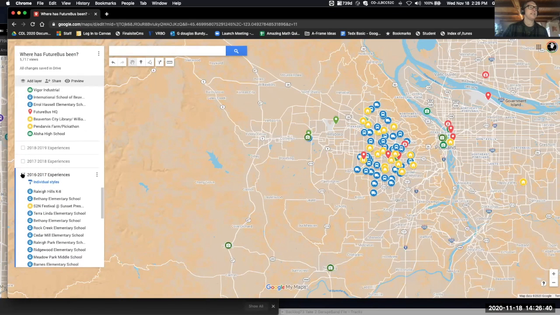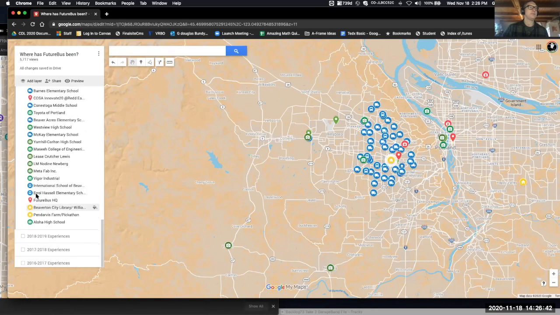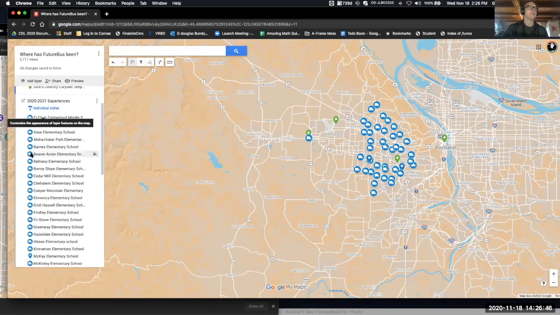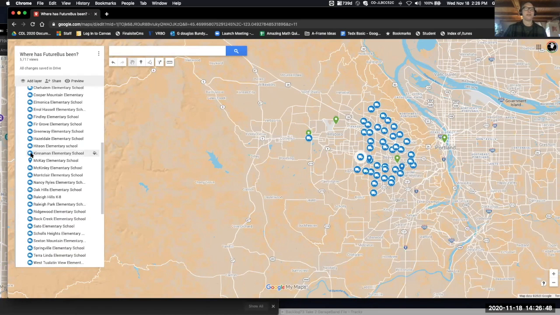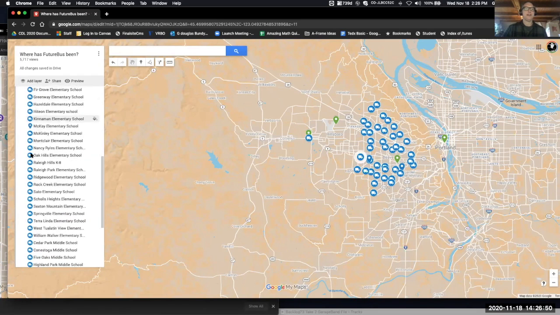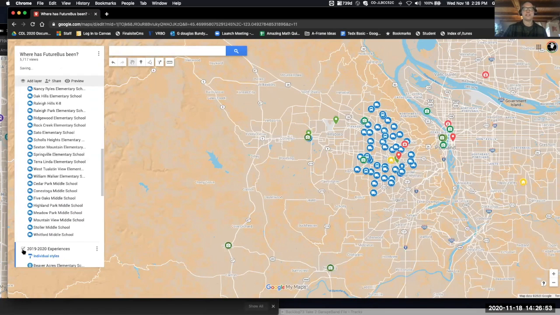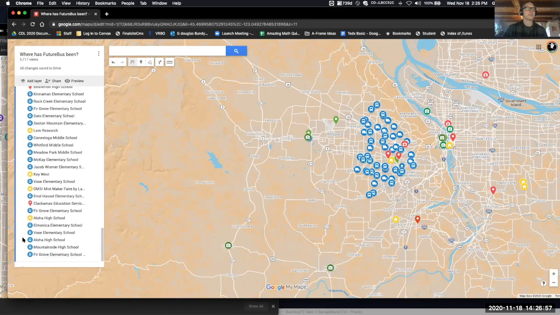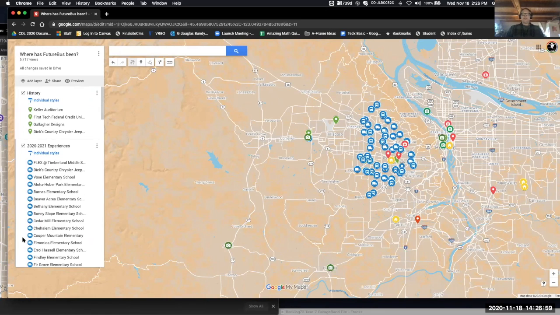So I can unclick these layers. I have these organized by calendar year. If I just want to look at what we've done so far this year, that's what I'm seeing on the right. I've clicked that layer. If I want to add last year, it shows me that, and so on. That sort of makes sense, what that tool is and what it does. Cool.